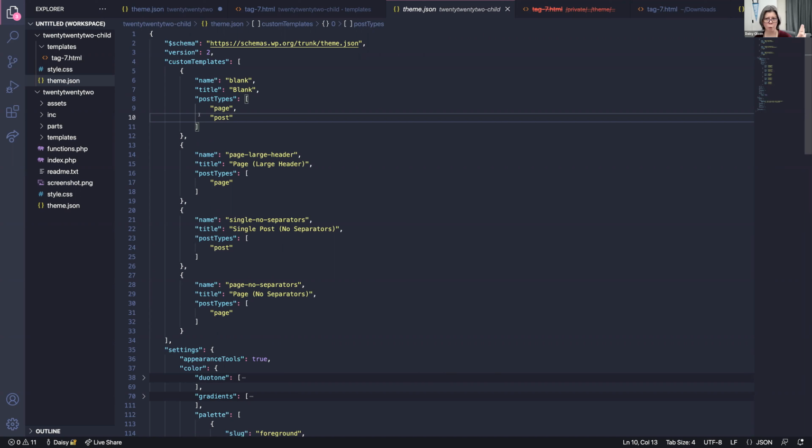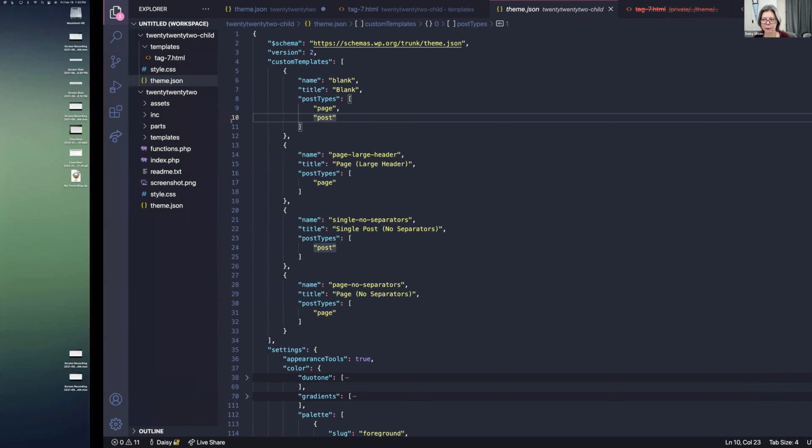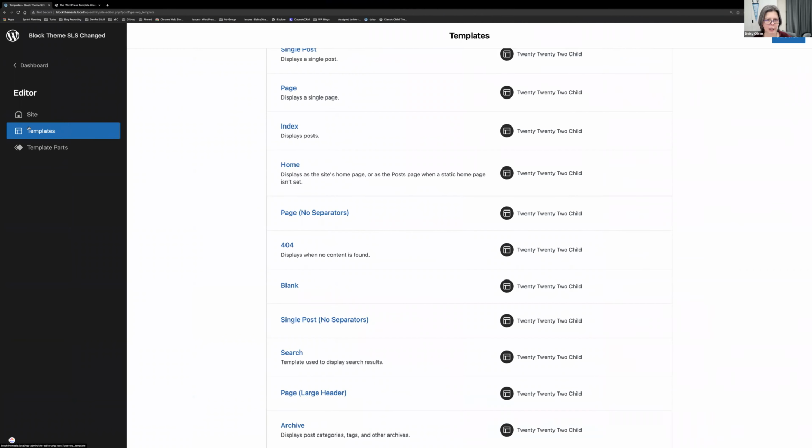Because that is a WordPress hierarchy file, we don't actually need to declare it here because we don't want it to be available to be used directly. So when you create one of these entries, you're basically telling the system what post type you want to make it available for. Now, there is one little gotcha there.